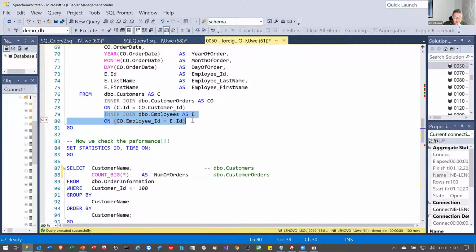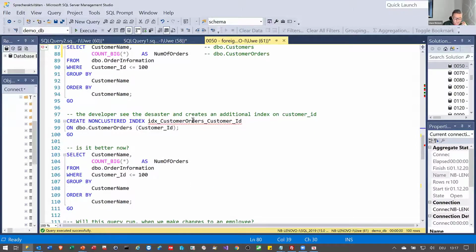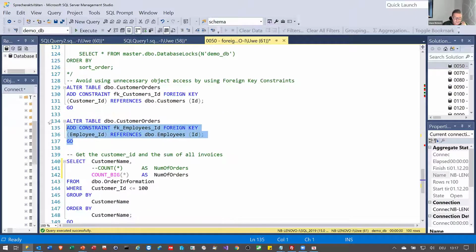When SQL Server knows, with this foreign key constraint, that there cannot be any order with an employee ID which does not exist in the employees table, what do you need the employees table for?